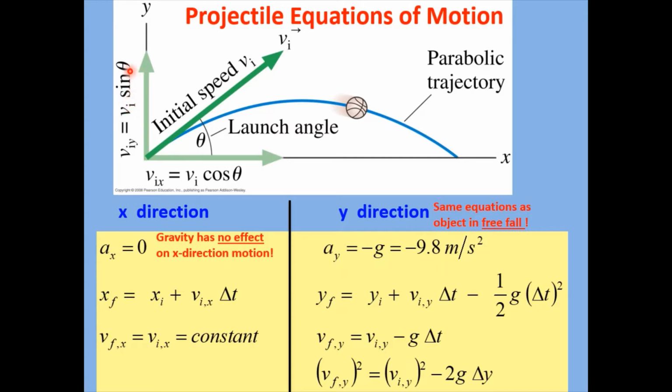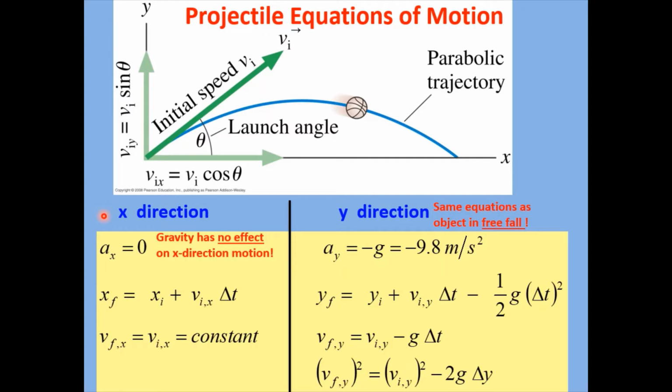So we're going to use these two components to come up with a set of equations for the x direction and the y direction. Now this looks at first a bit tricky and complicated, but the good news is we actually don't have anything new. We're going to see the same equations that we've used up to this point in the course. We're just going to assemble them separately. So let's take a look at the x direction first, since it's much simpler.